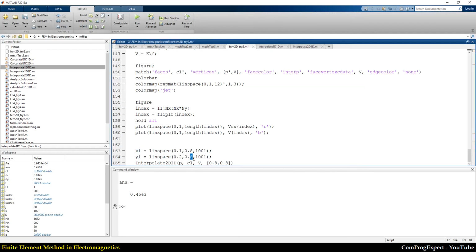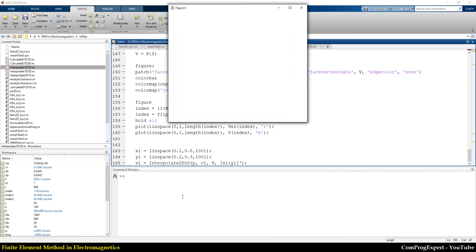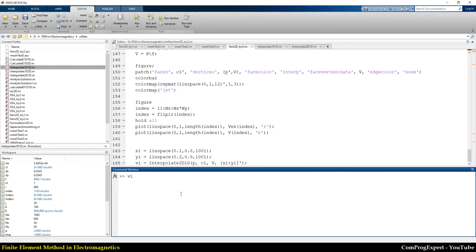Then I should use this xi, yi, the first row, the second row transposed. So I can write the value of electric potential for these arbitrary points. If I run the code, you can see the value of voltage.